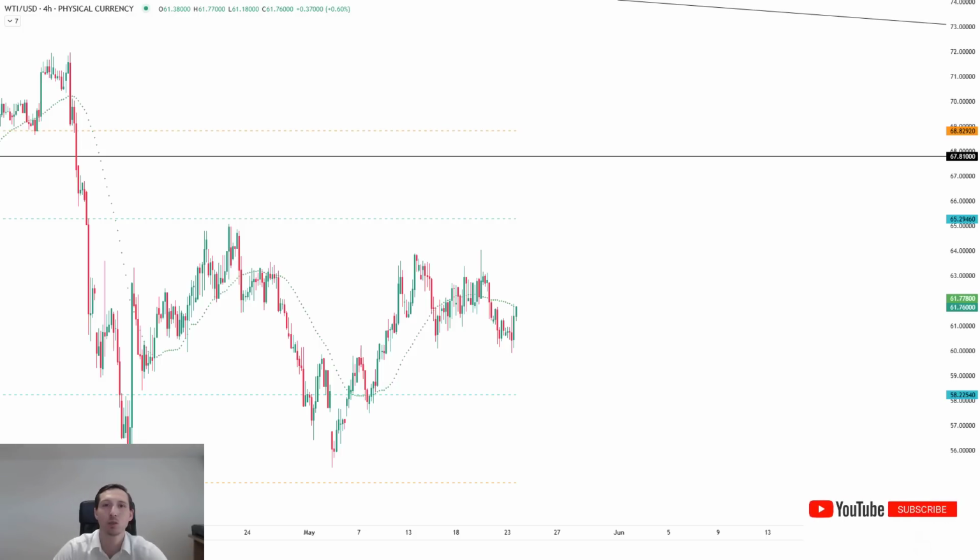Kicking off the watch list, as always, with crude oil, we noted this big breakout of the big descending triangle pattern back in April, and the market has just been digesting this sell-off pretty much ever since. So really all I've been looking for is if crude oil is pushing higher, I'm looking for potential short opportunities, and there is no change in that once again this week. So I'd like to see crude oil coming up, taking out the 65.29, breaching these prior highs here, and there are no real other prior highs until we get all the way back here because of how volatile this was.